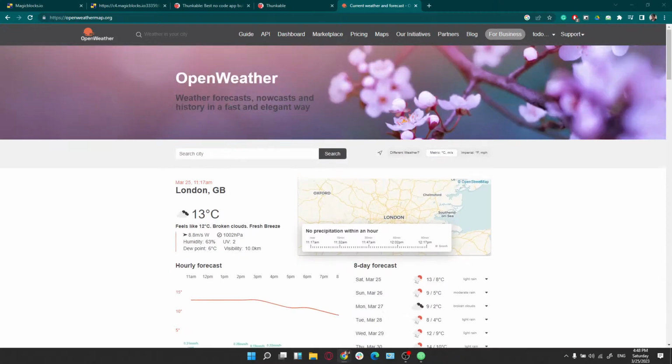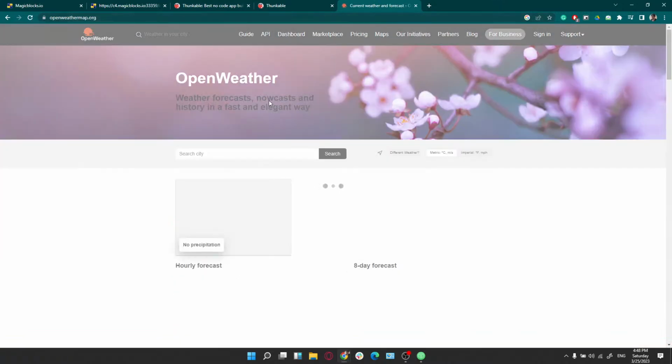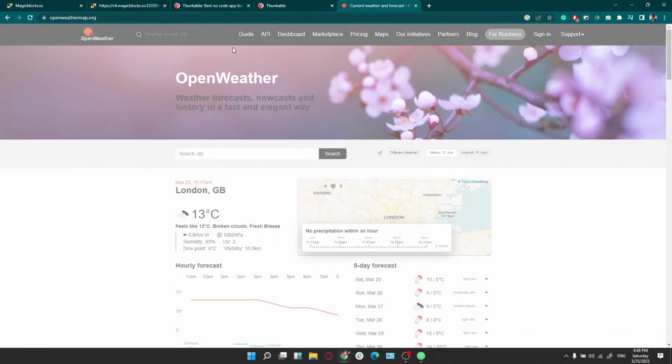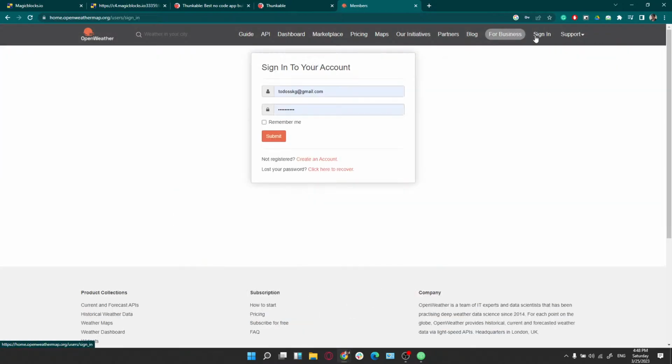Okay, so now that we are in the website, let's see what we need to do. I have actually logged in, but let me log out first and then go to Open Weather Map. This is how it will look for you. First, go to sign in, and then enter your email and password.